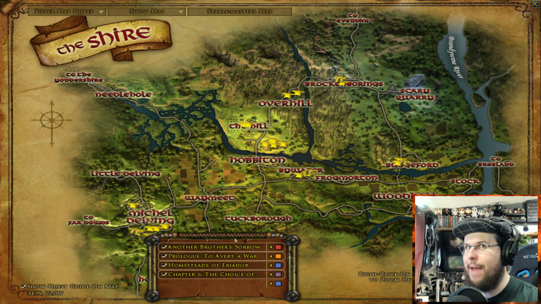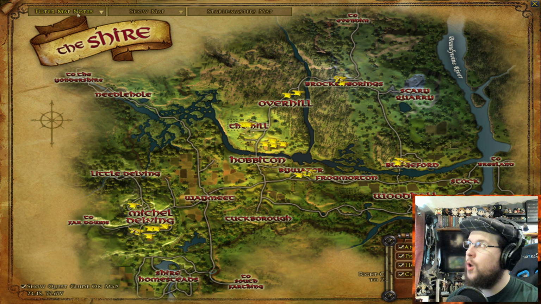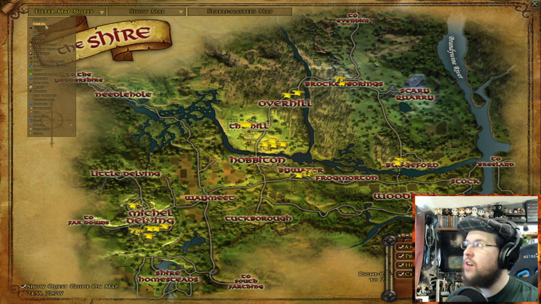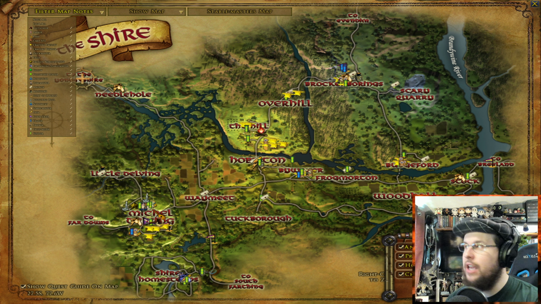Now, another thing that is good to know about the map, which again, you can go watch my video on maps. But if you go up here and go to filters, you can actually turn things off and on. I'm just going to select all, so then it'll actually show you all these different locations. Again, if you want to know what all these are, go watch my map video, because I don't want to make this video turn into too many subjects at once.